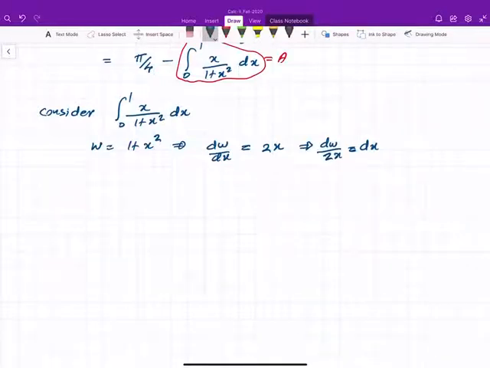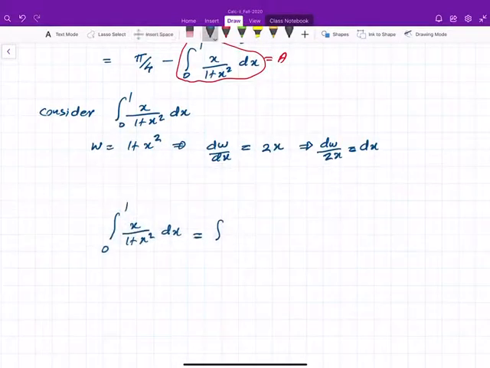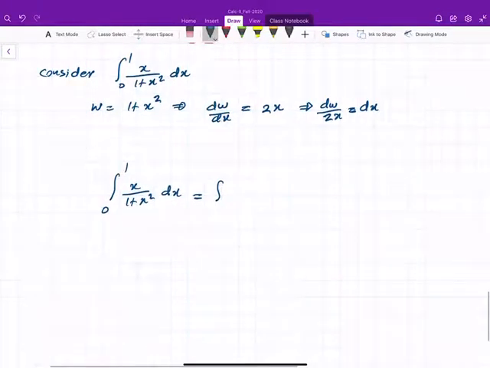All right. So then I'm writing the original problem. Integration from 0 to 1, x over 1 plus x square dx. All right. Then since it's the substitution method, you have to change the limits. You have to get the new limits. All right. So let me get the new limits. I include some space here because I have to find the new limits.